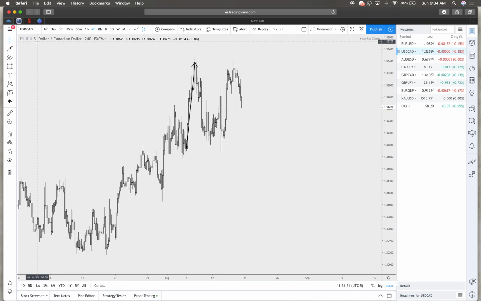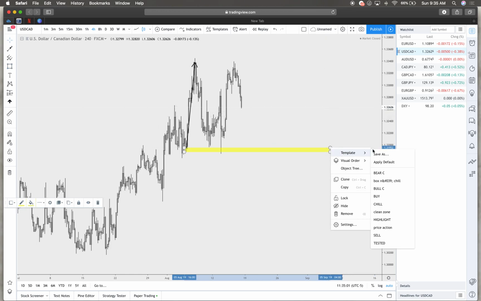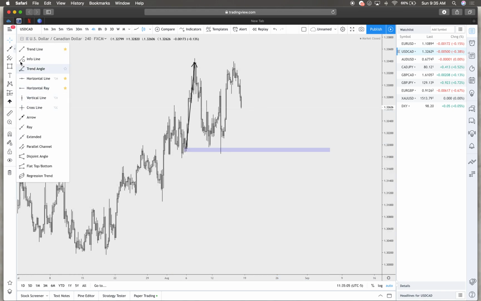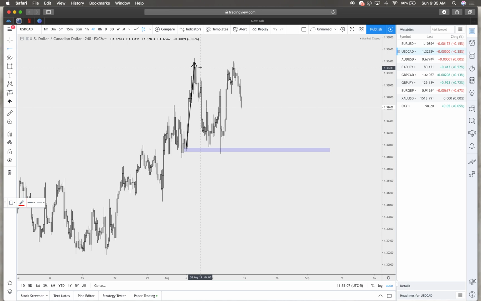We always have to take into consideration impulse moves, because impulse shows demand, and wherever demand is, investors will buy. So the impulse originated right here and created demand all along this region. Let's put this as buy. And another thing we have to take into consideration is that where the impulse stopped is a level of resistance. Yeah, simple support and resistance.